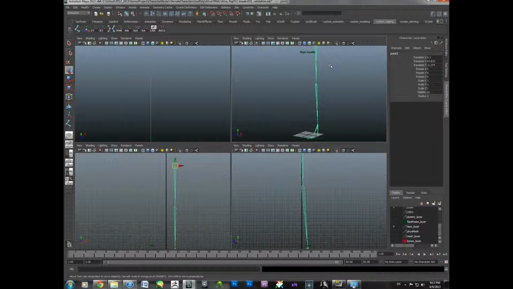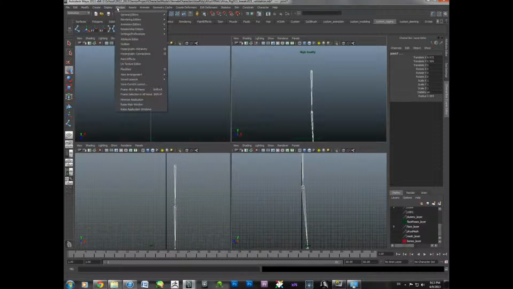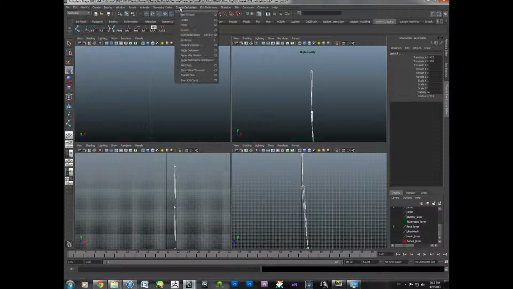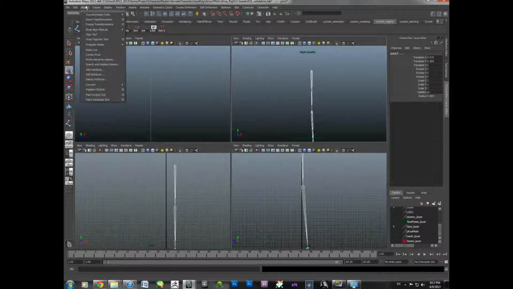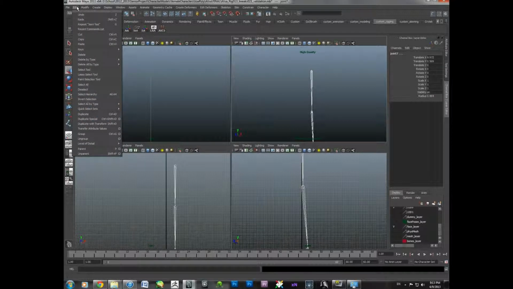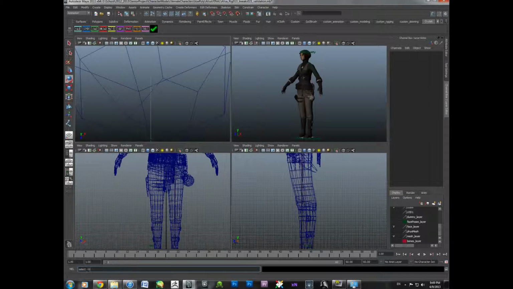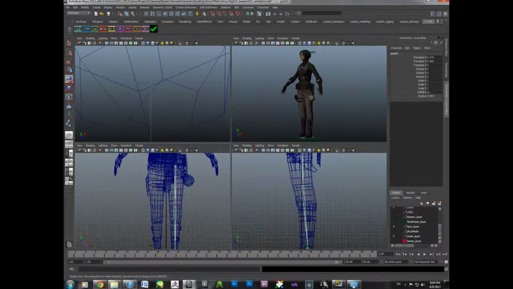And if I go and select the hierarchy, I just use a hotkey, but you can select the hierarchy up in the toolbar somewhere, or you can also just type select -hi.